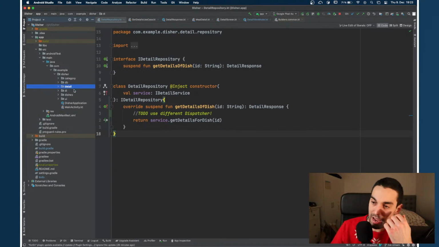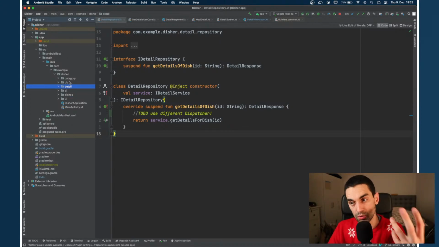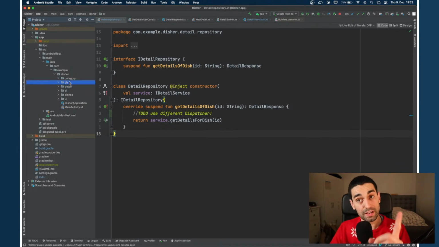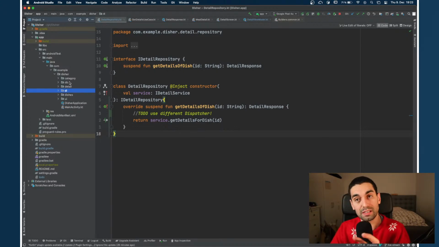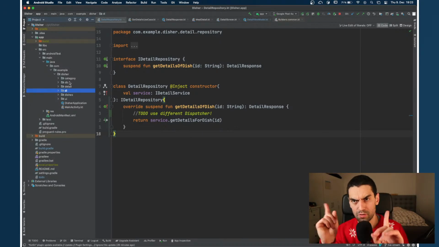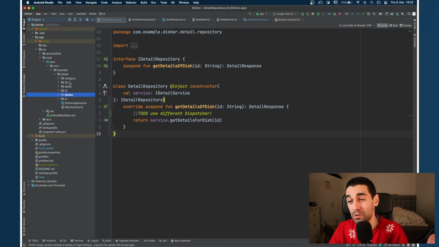The 3 screens we have here are in separate packages on the left. You probably can't see these very well, but it says category, detail, and dishes. The category screen is the first screen, goes to the dishes screen, which presents the dishes, and then the detail screen is the individual dish screen. We have a database package, which we were setting up last time and which we're probably going to pick up and start with. We have a DI package for dependency injection, using Dagger Hilt. If you want to learn more about that, go to stream 1, where we set it all up. I go into a big full-on rant about Hilt and why it's so wonderful.